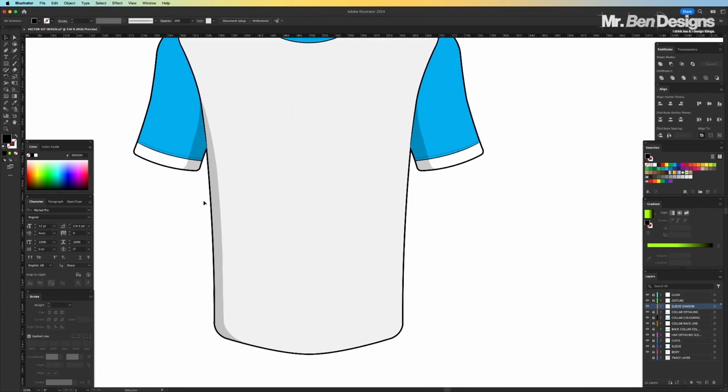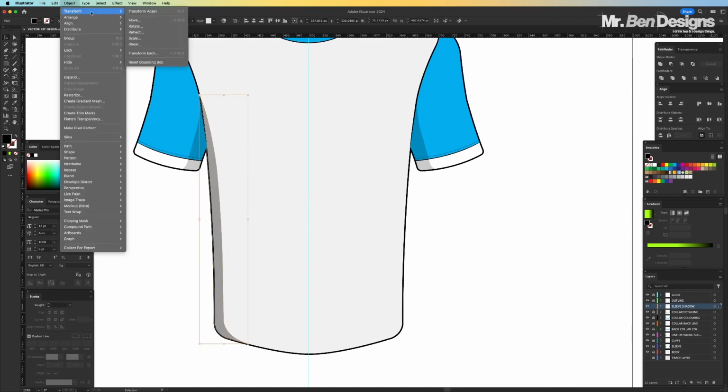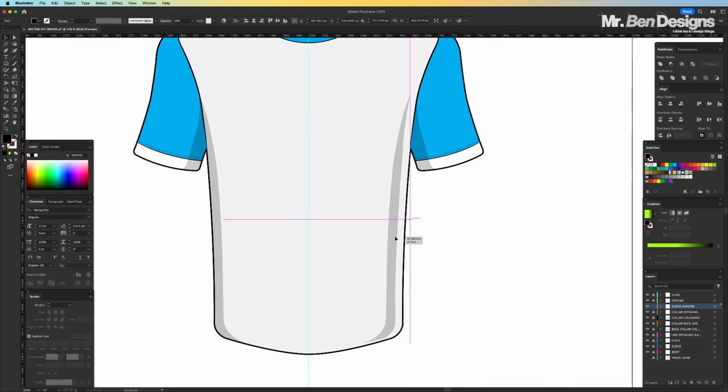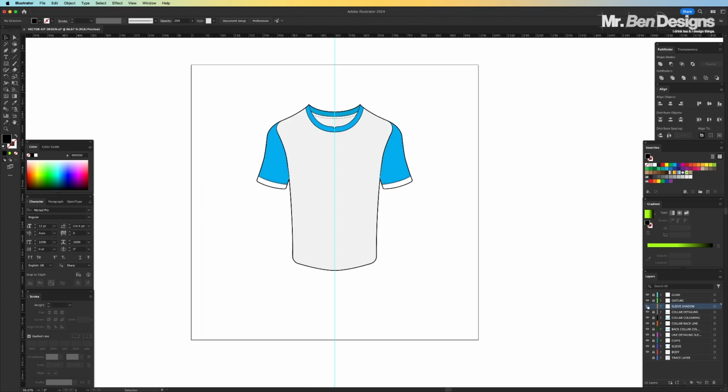Now we're going to again select Command C, Command F, Object, Transform, Reflect, Vertical Reflect. Obviously move over to the other side holding Shift. And if I turn it off and on, you can see the shadows turn off and on on this particular layer.